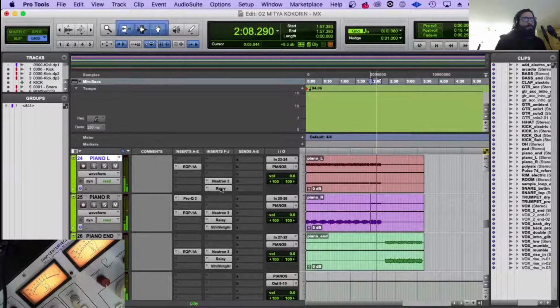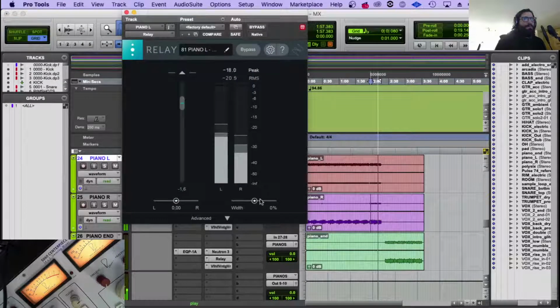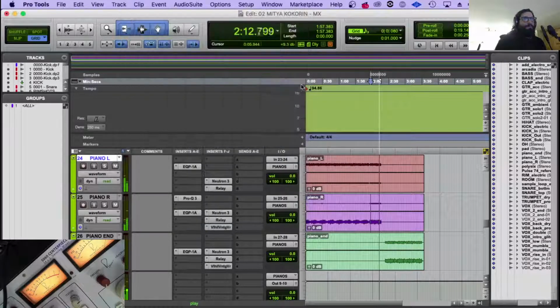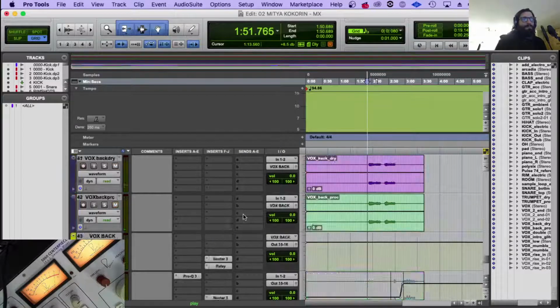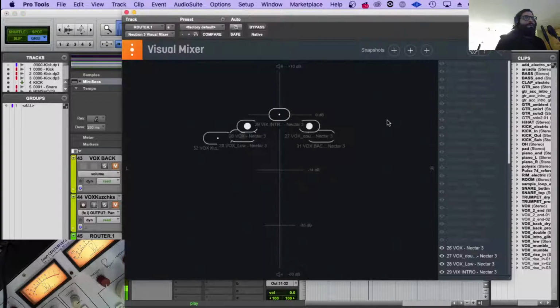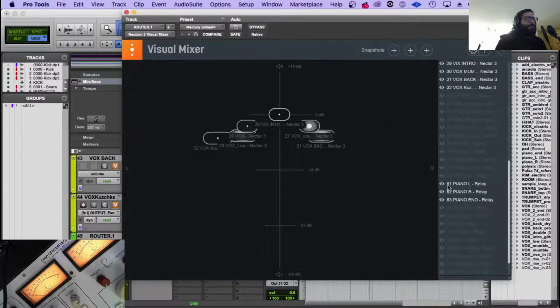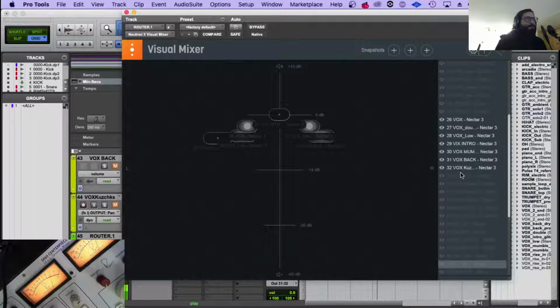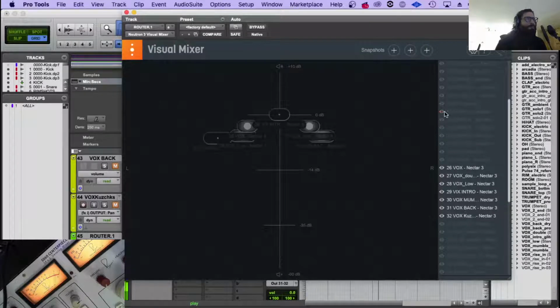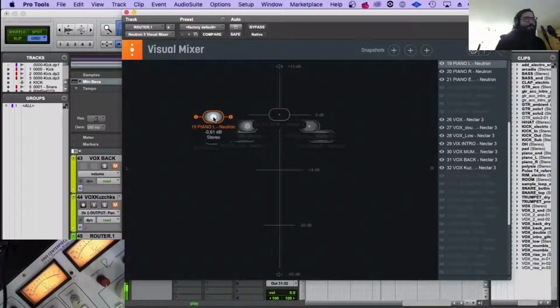Dat simpel in en out. That's what this is all about.